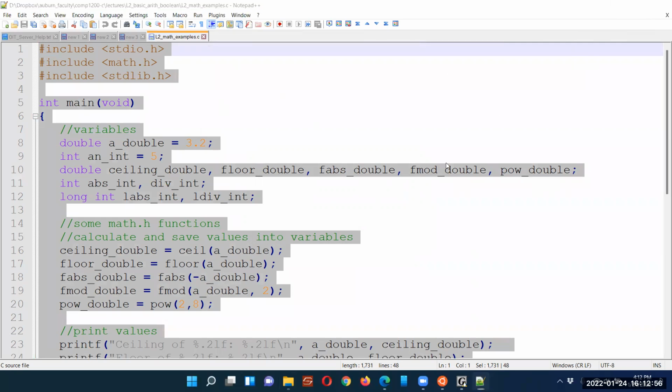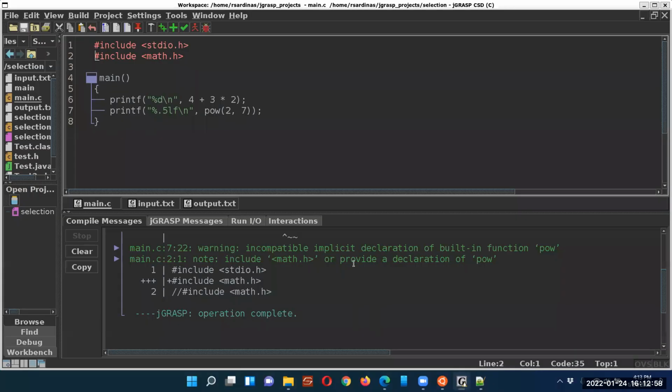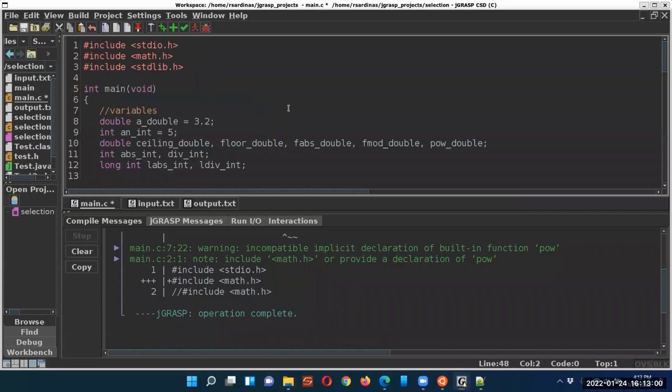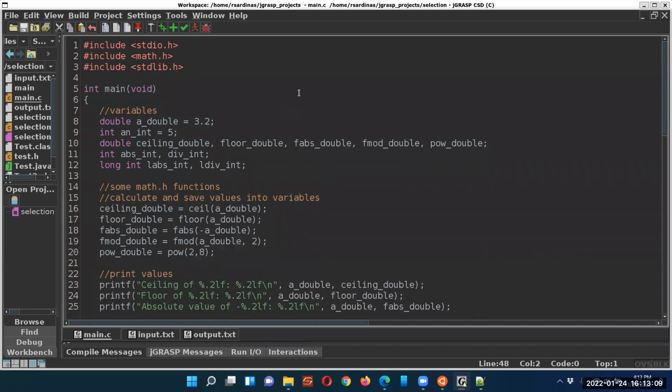I have a pre-made file, and we're just going to run through this and kind of look at this file and try to observe what's happening. And these are just examples of some of the things we've talked about today.